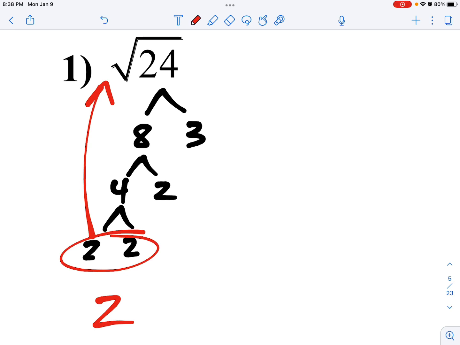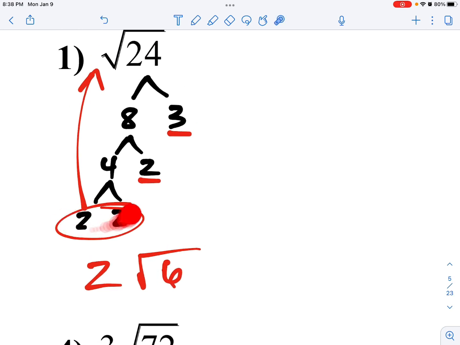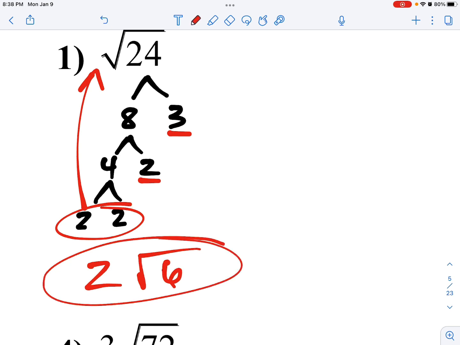And what numbers have to stay inside that don't have a partner to get out of jail, if you will? This 2 and this 3 have to stay inside the radical. So 2 times 3 makes 6. Remember, when you have a partner to get out with, the group of 2 is what gets out of jail, and it is represented by a whole number 2 on the outside of the jail or the radical. Whatever doesn't get circled gets multiplied together and has to stay inside. That's our final answer. Let me do another one.